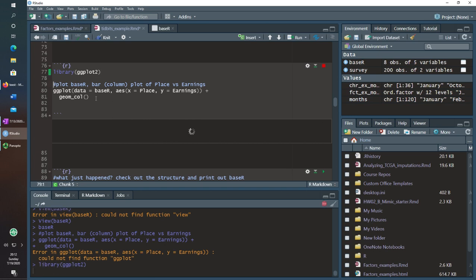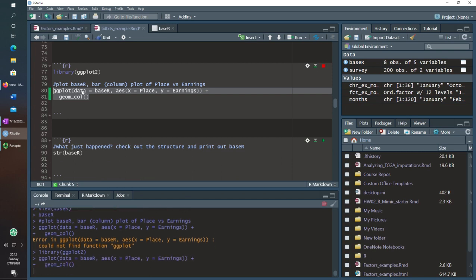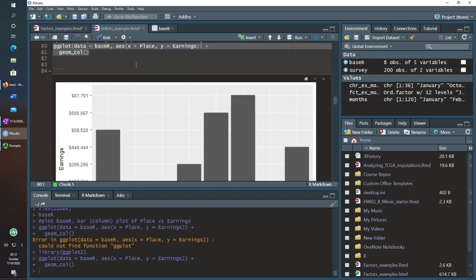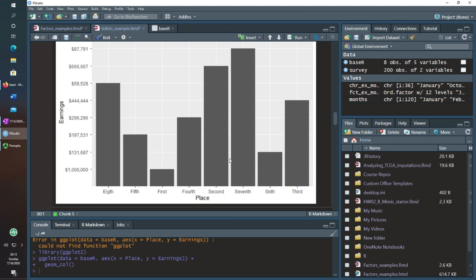So run library(ggplot2) and wait a little bit because my computer's slow. I also apologize if this video is in any way messed up. This is my third setup for making videos, with a third computer. So you can see what happens here, and the view is not great because I've zoomed in.